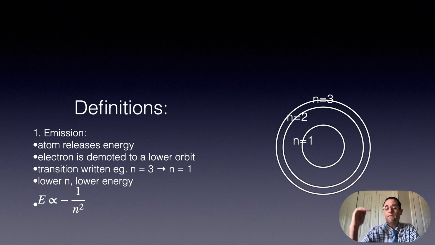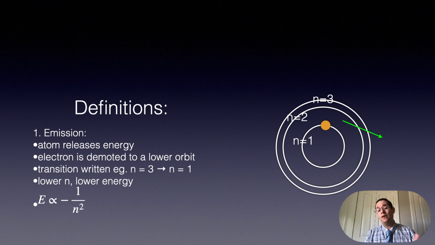Keep in mind that the lower the N, the lower the energy, because electrons and positively charged protons are opposite in charge, so they like to be closer together. That's the lower energy state. Let's sketch this out here. We have an electron in N equals 3. Boom, it hops to N equals 1. And in that process, it spontaneously emits a photon of light.